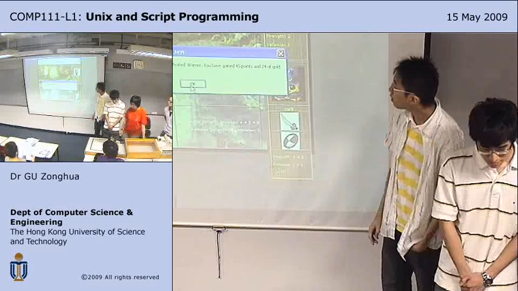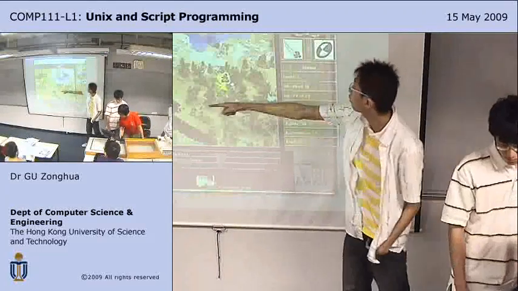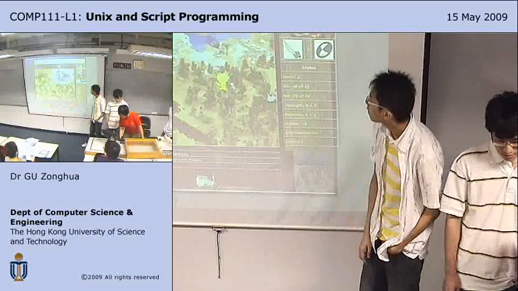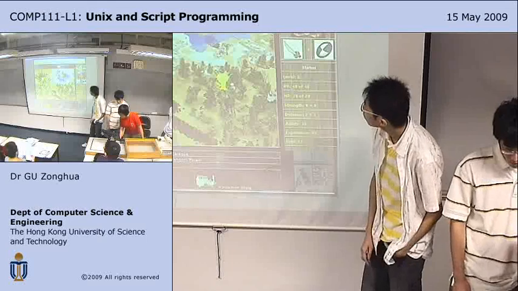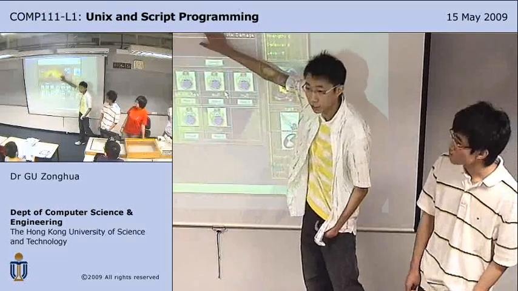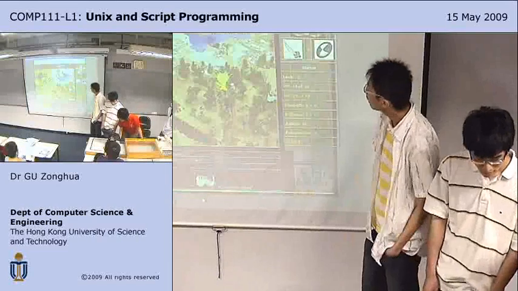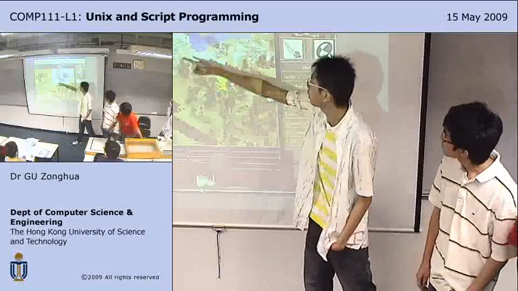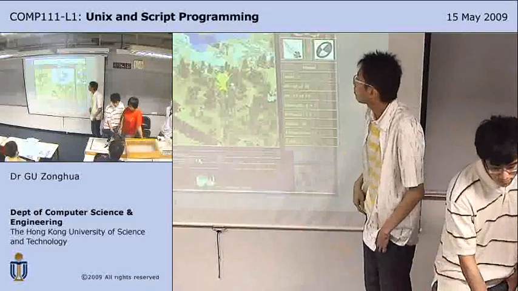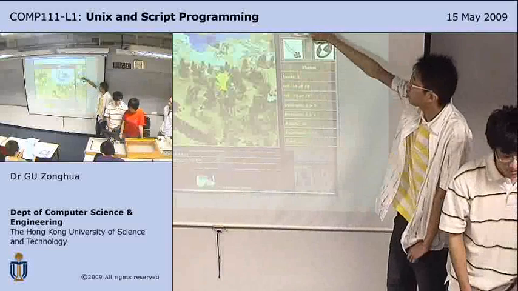Okay. And finally, after killing the boss, you'll be able to walk around the other regions. So you can see the background has changed. Now you went to the Lost Desert region. As the game proceeds, you'll be allowed to enter different types of regions, and after you have defeated the final boss, the game ends. So basically our game has used CGI and HTML to implement the game structure.